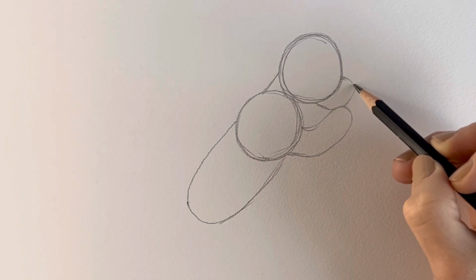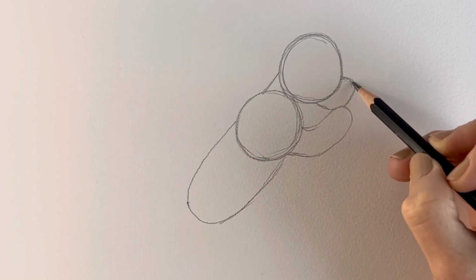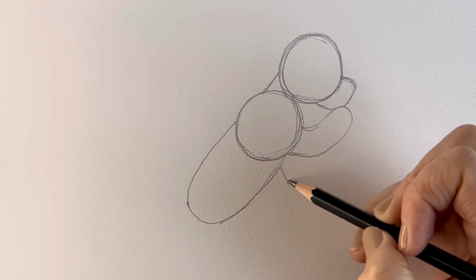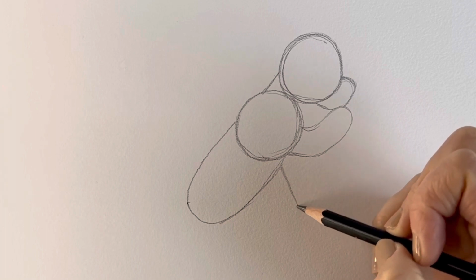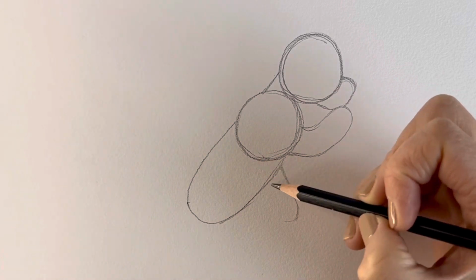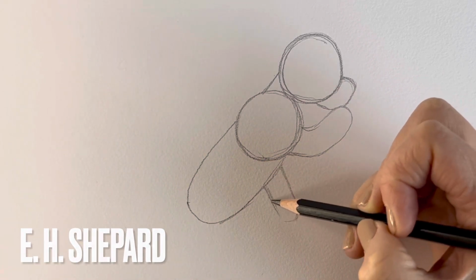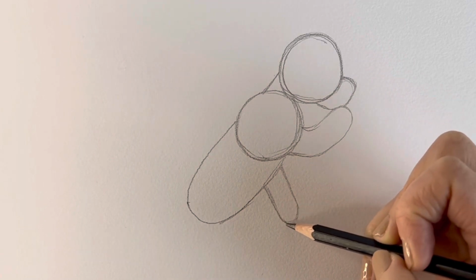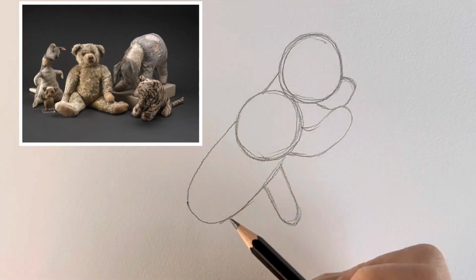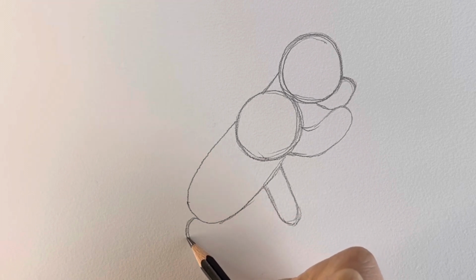I'm sure if you're watching this, you've heard of Winnie the Pooh. And we're basing our illustration today on the original illustrations from the book. Those were done by the English illustrator and artist Ernest Howard Shepard, or you'll just see his name with the initials E.H. Shepard. All the characters from Winnie the Pooh were based on Christopher Robin Milne, the son of the author, A.A. Milne. They were based on his soft toys. So this was an actual real soft toy that belonged to Christopher Robin Milne.